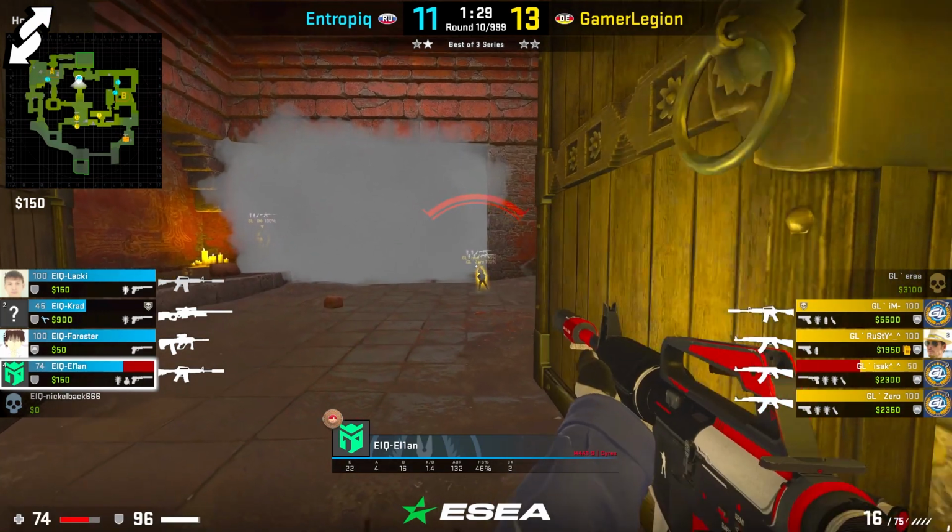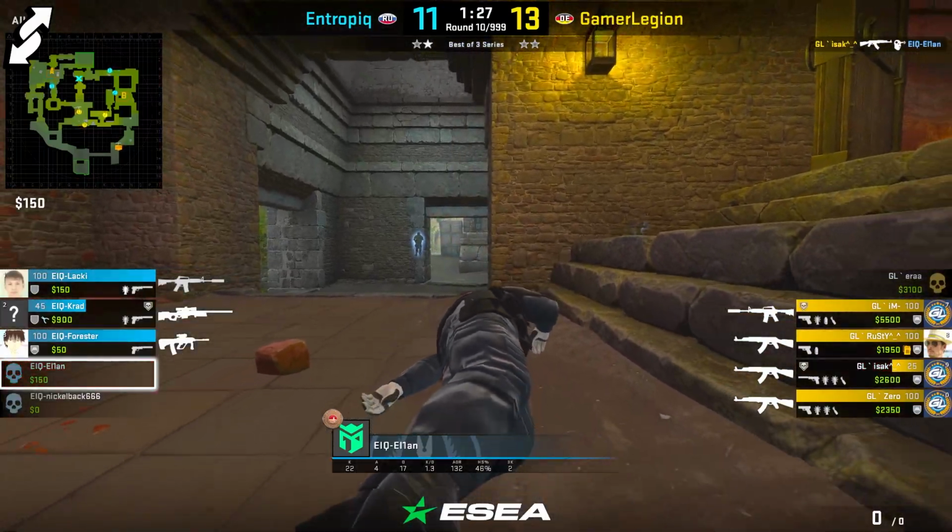But if he had an AWP, it would be so easy to punish, as he can just zoom into it and click once he sees the target.